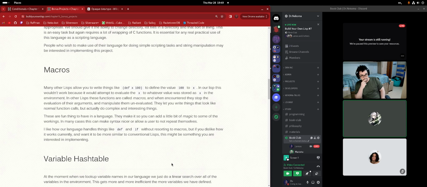What's an example of a macro? I think when is a macro. If I recall correctly, it expands out to an if. If you just type when and it's not the head of a list, it will also fail because when is not actually defined as a runtime value, right? Yes.